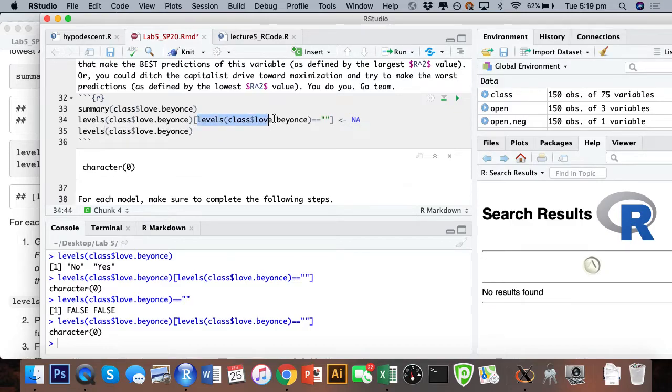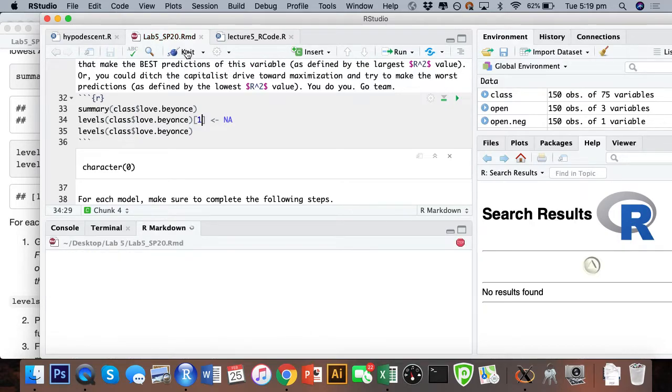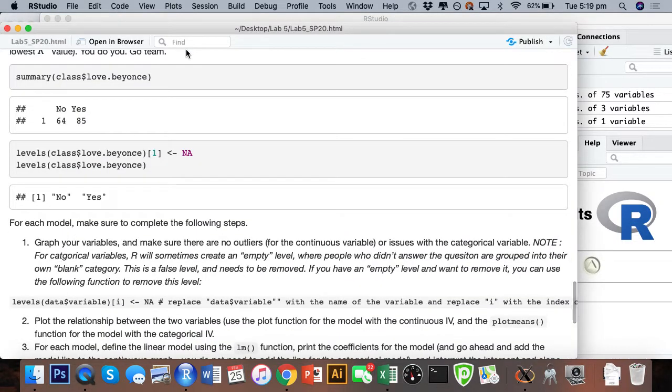You don't need to do that. You can just say one, but you need to be very, very careful not to run this line of code more than once, because it'll screw up the data. When you knit, it'll be fine, right? Because when you knit, it runs through all your code only once, and you reload the data set. So it'll be totally fine to knit it. But when you're trying to test your code, you're going to get errors and stuff like that.